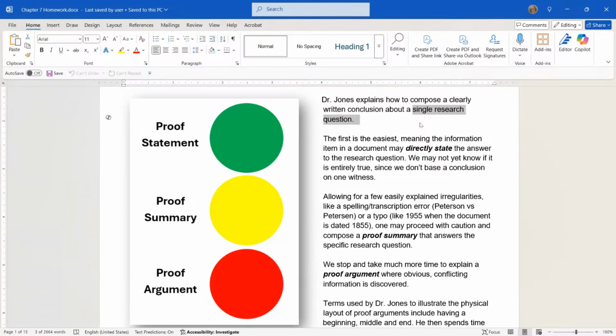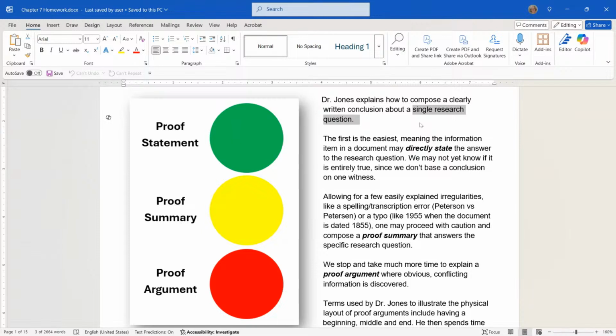But when it got to her part about proof argument or proof summary or proof statement, she gave me the whole bio of everything, who the guy's parents were, where he was born, what he liked doing, that he wasn't an apprentice, but he worked with his father. It was not germane to the question that she was trying to determine. Was he actually that man, and was it her ancestor by that name that was at Andersonville, or was it somebody else by the same name?